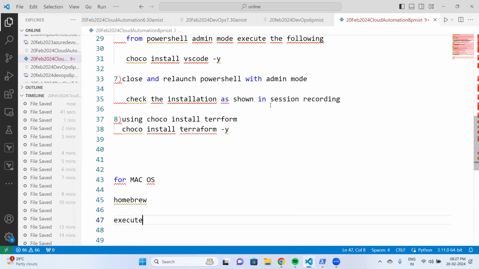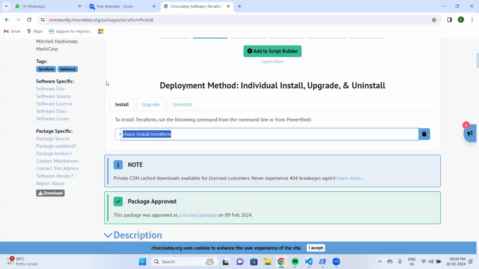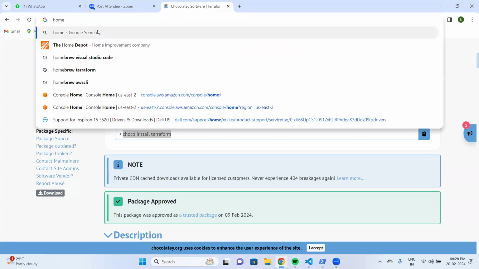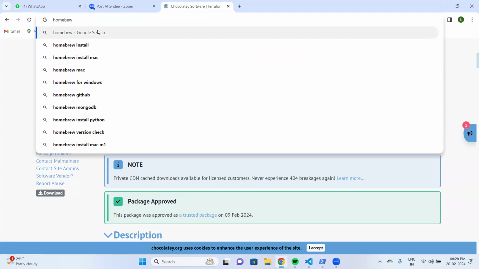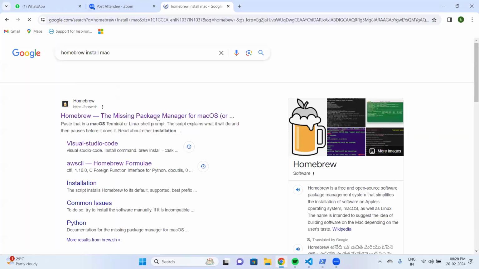Execute the following script from Mac terminal. You have to install this, you have to set it up. This is like Choco. Just search for Homebrew install on Mac.